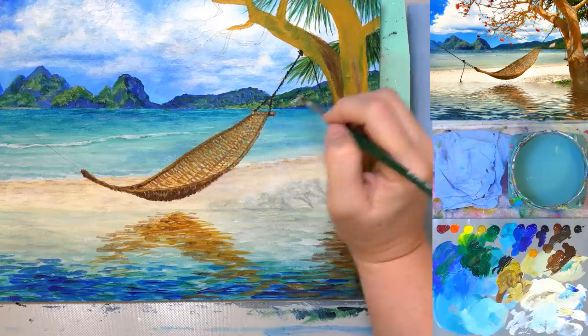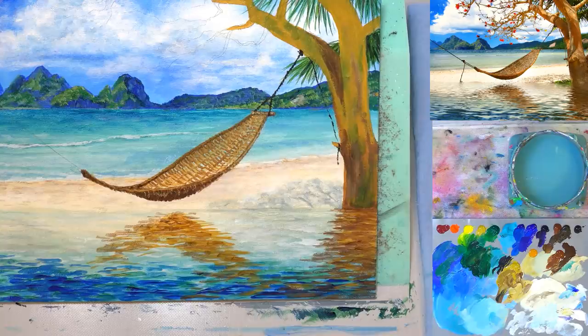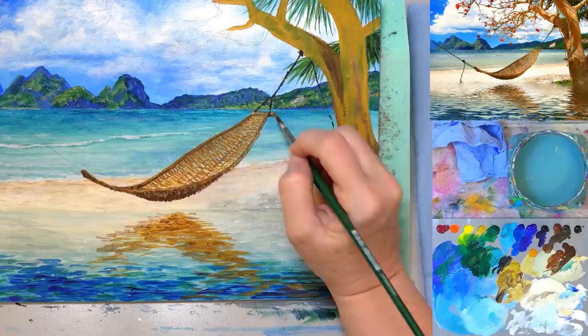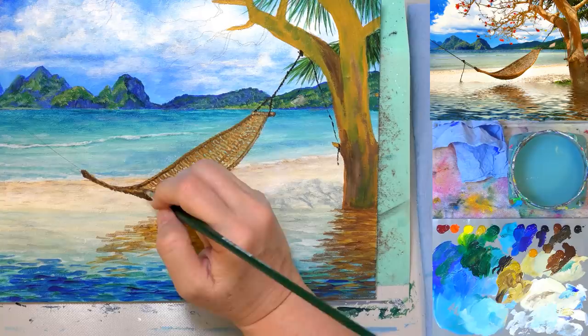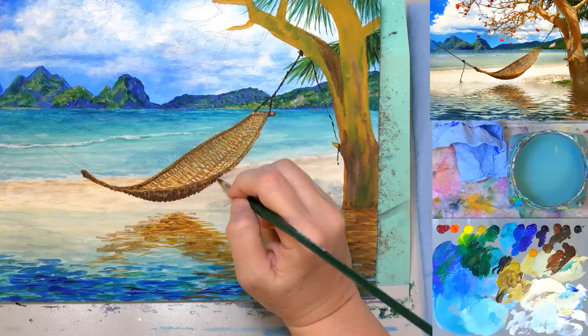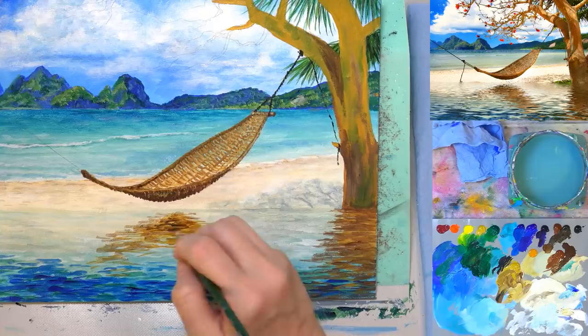Okay, let's do a little bit dark on this end right here. Boom. Whoop. That was a little bit too big. Again. There. I like it. It's looking good. Okay, let's keep on going here. Add some of this really dark color down in here in the water, just mostly right underneath that hammock.